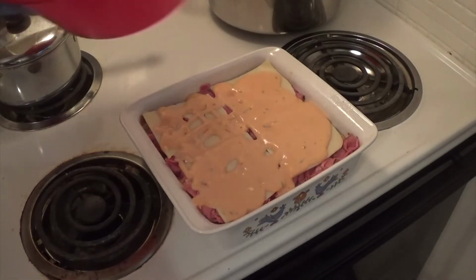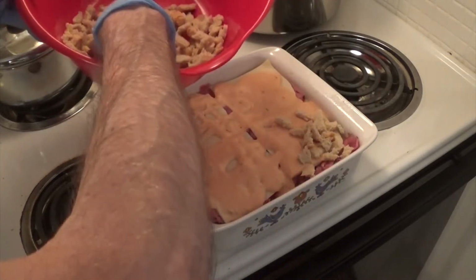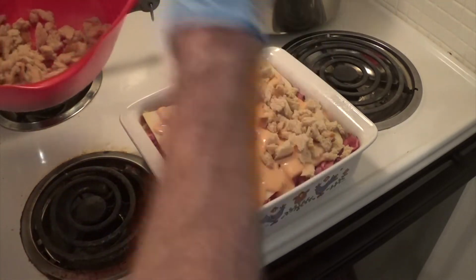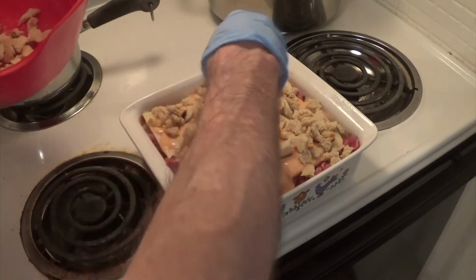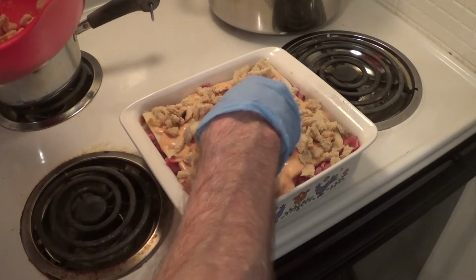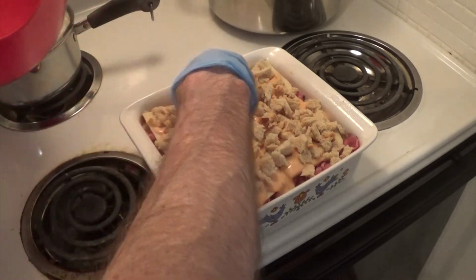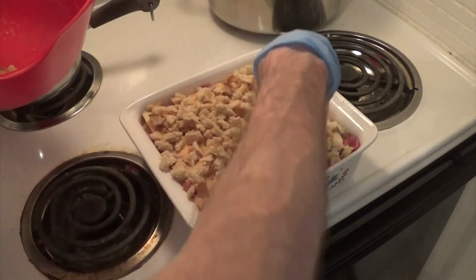All right, as it turns out, I got a lot more breadcrumbs than I actually needed. I wasn't sure. Once you make small little pieces out of it like this, it's kind of hard to tell how far it's going to go. Turns out, all I need for 1 casserole is about 3 slices of rye bread. I think that's all I ended up needing here. See, and that's plenty to cover the top of the lovely casserole.